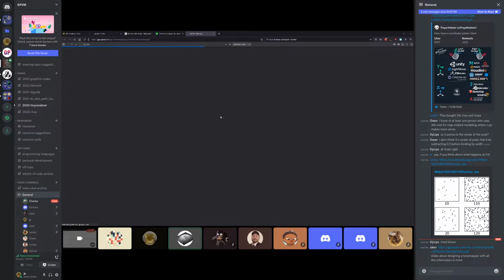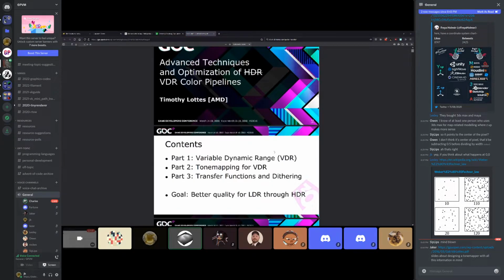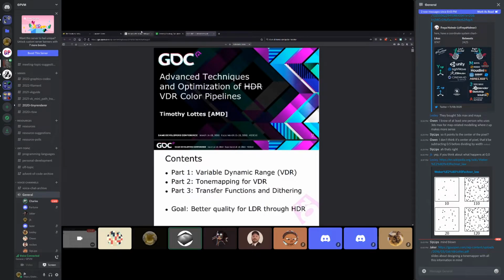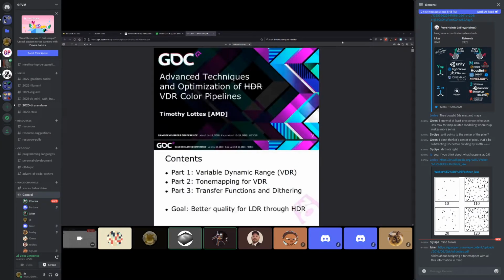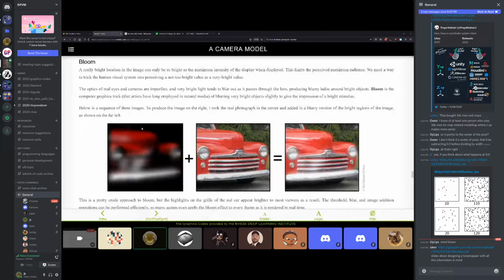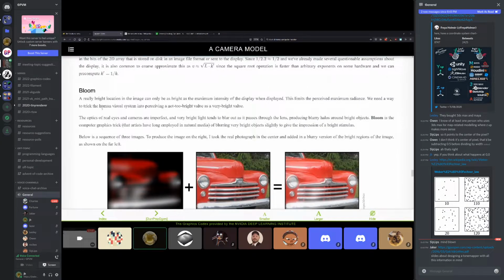Oh, I got a link for advanced things, so I won't look through it now. But it's about designing a tone mapper, and it talks about perception. This says 2005, and then the slides say 2016. I'm sorry for just interrupting you. Basically, it's just something that you could look at later.